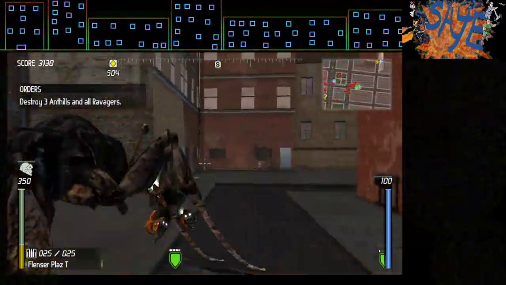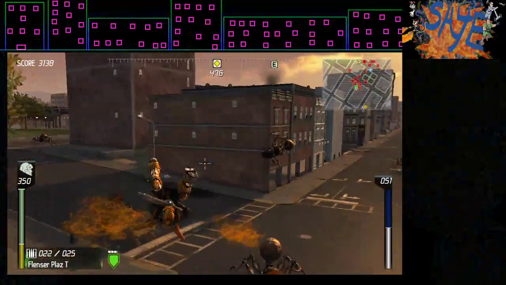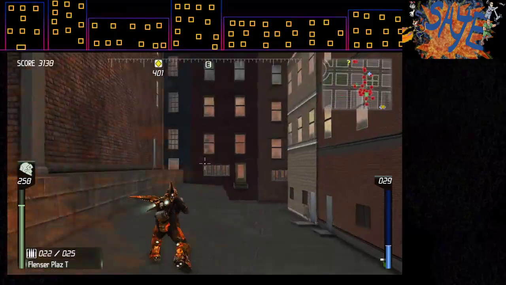New docking orders to follow. Intel has confirmed the location of three more anti-heroes, and they need to be neutralized. The waypoints will be transmitted, and you and your team need to knock them out quickly.